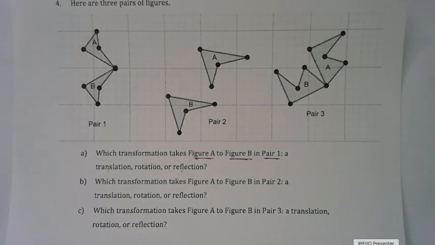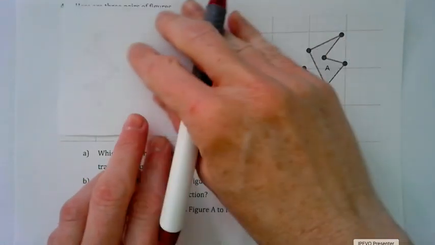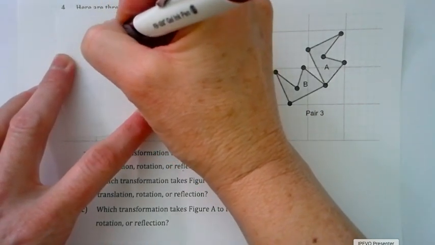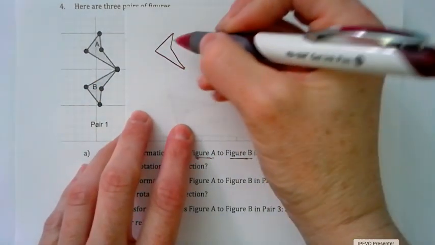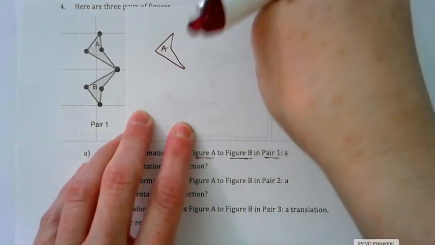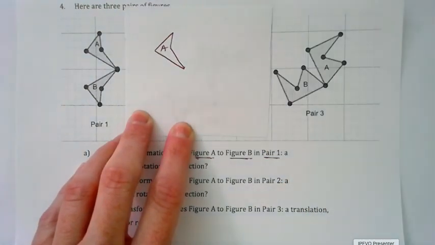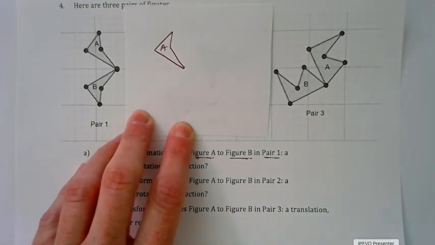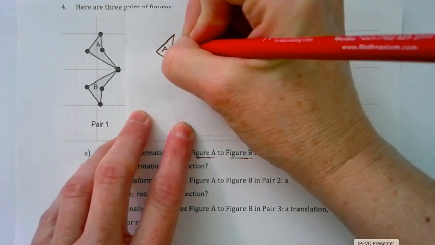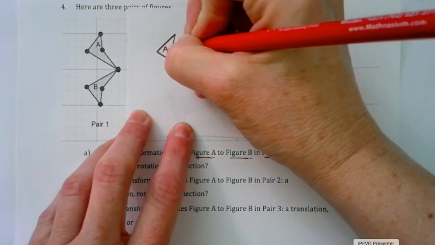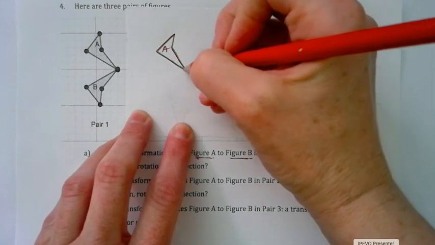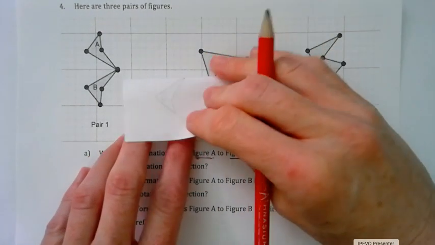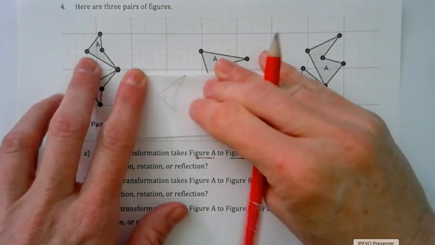Well, hopefully you took your tracing paper, and what you'll find, and it'll be hard for you to see here, but when I take this shape, I'll show you another way that you can check a reflection. So I'm going to cover this with pencil. So if I were to fold this down, try to reflect, now I can see it on my, you can kind of see it through.